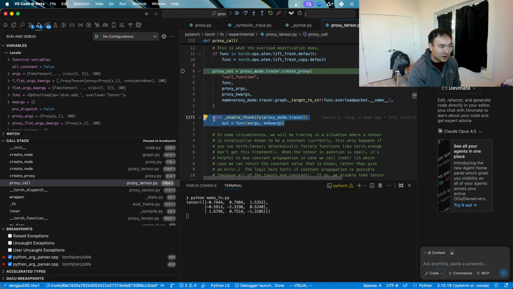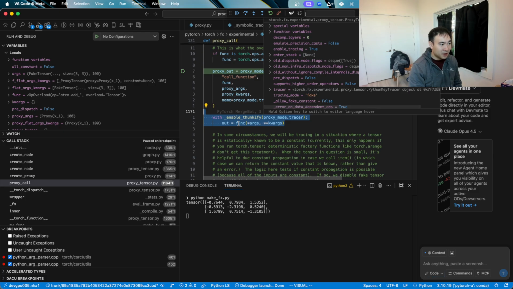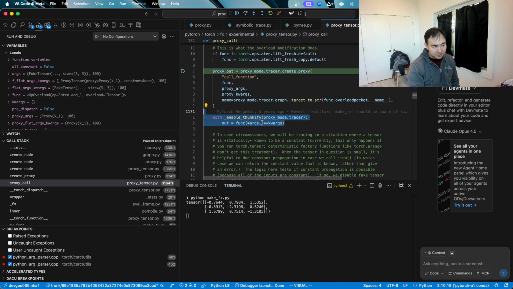And this is where this comes in. Remember, with the dispatcher you're layering these hooks, but the hooks have a responsibility to continue the dispatch. So after recording into the graph, we're going to invoke the actual kernel, the actual function with the arguments. I'm not going to go too much into detail. You'll notice here that these are fake tensors.